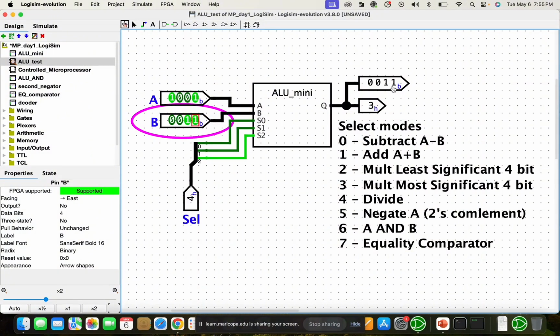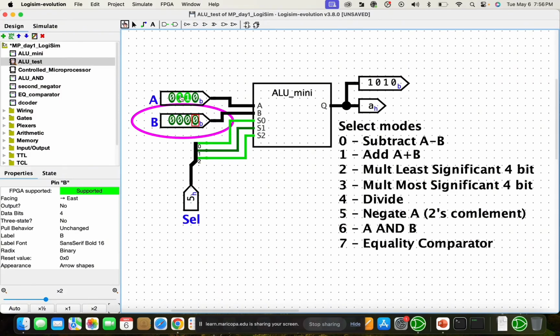And then for selector 5, it's going to negate a using 2's complement. So I'll set a equal to 6, and as you can see, it doesn't matter what value we have here in b, because this is only going to negate the a value.